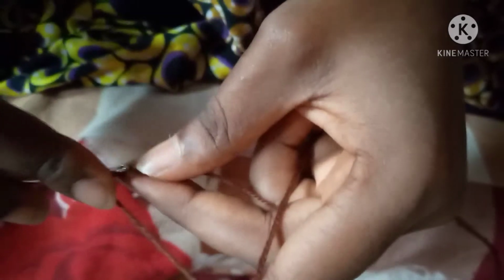So now we want to make the band of our socks. We're going to do that by chaining 8. After we chain 8, then we're going to go into the 3rd chain and insert a half double crochet. We're going into the 3rd chain and insert a half double crochet, and then we'll make half double crochets to the end of the row.